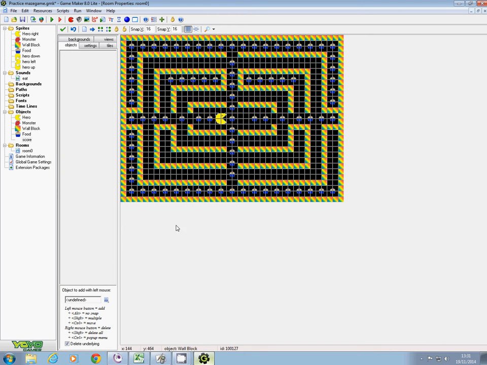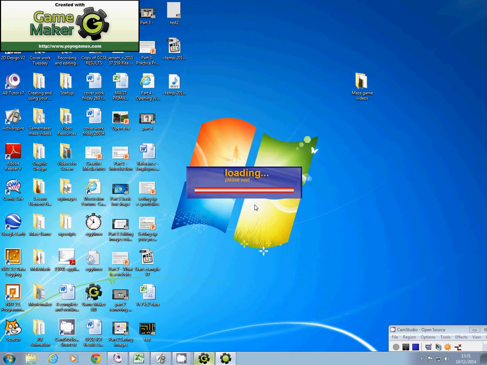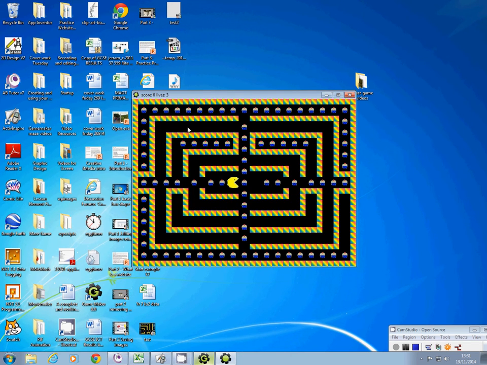Now, this is the slightly odd thing. Because you're going to have different rooms in your game, you need to put the objects that you need onto each room. So even though there's no picture to go with the score, I need to put it into the room. So when I click anywhere on here and put it in, what will come in is a little blue circle with a red question mark on it, saying you've put an object in, but that object doesn't have a picture. So if I now press run, give it a second or two to come up, what we should see is, at the very top of the screen, we've got the score, which is 0, and the lives, which is 3.